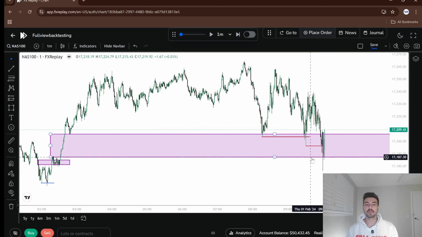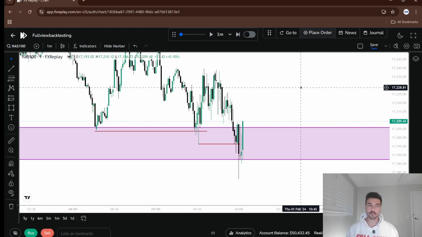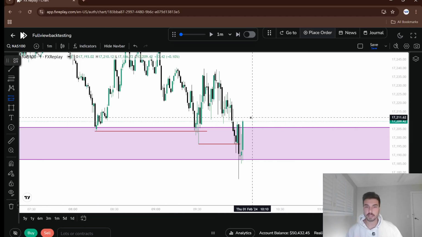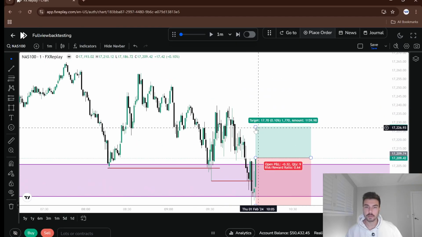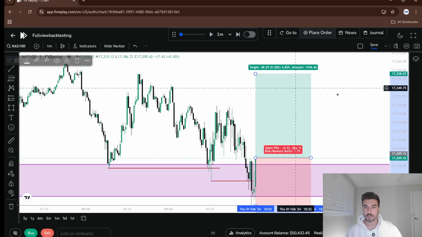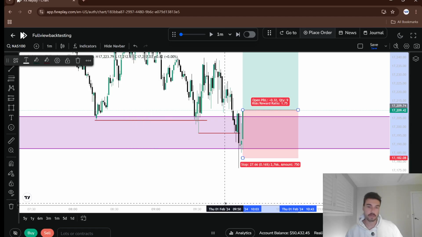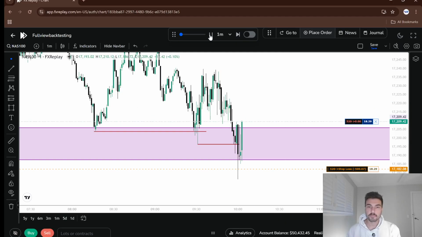So to me, this deserves, again, more risk. Why? Because we're in the lower portion. It's the same setup that occurred during the London session, but it deserves more risk. So what we're going to do, we're going to take a long from here. Stop's going to go probably at the halfway point of that wick, and then we're going to try and ride it as high as we need to, right? We're going to place the order 1%, which is again $500, and then save that. And we're going to play this out.